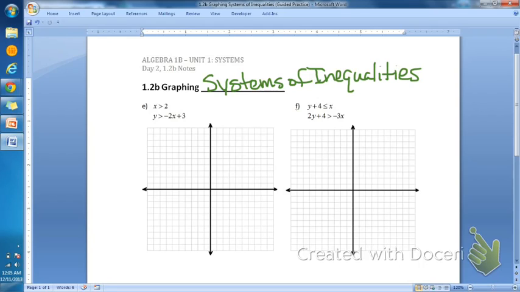Now, when you were solving graphing inequalities before, we only had one equation. So let's first review that with just one problem here. On example E there, sorry, I should have examples A, B, and C, but they're labeled E, F, and G. On example E, our first inequality statement is x is greater than 2. If this was an equation, it would be like saying x is equal to 2. Well, how would you graph x is equal to 2?